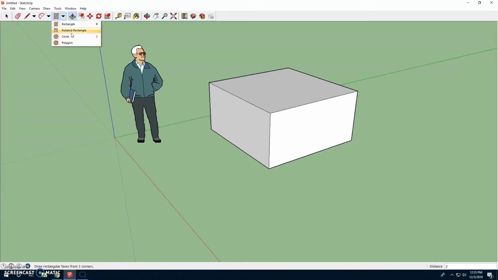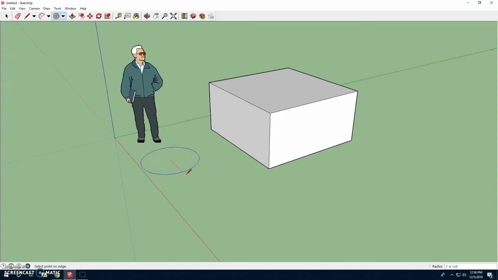Now I'll just show you how to make a circle, just so that you can see how it works with multiple different things. So for a circle, it will be measuring the radius. So if you have a measurement for your diameter, you're going to have to cut that in half. So say we want a 2 foot diameter, so the radius would only be 1 foot.